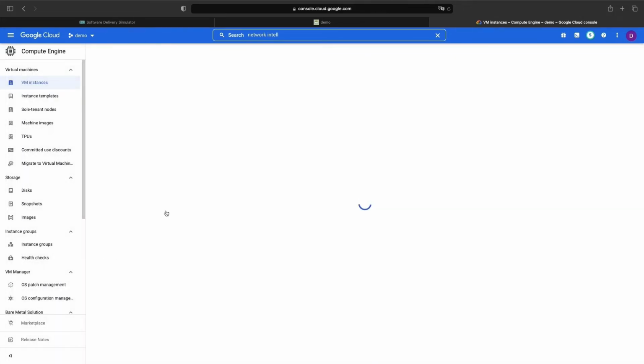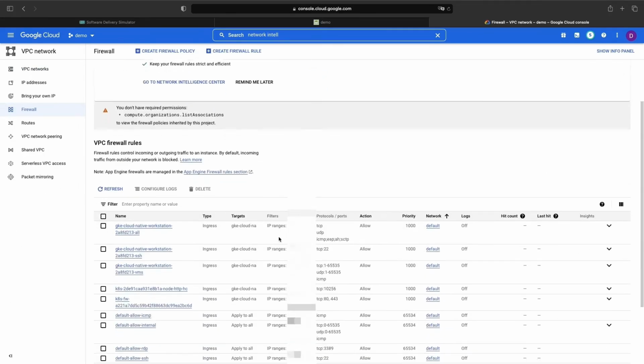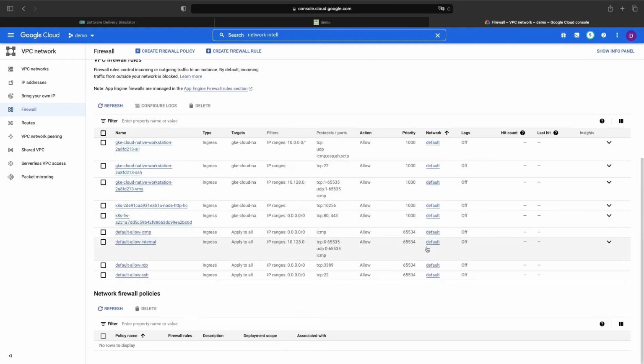In the console, we go to the VPC network and then firewall. For the default network, where we installed this Windows virtual machine, we have ports 3389 and 22 enabled for ingress. That's from any target, so these two default firewall rules enable the RDP and SSH connections that we've showcased. If you're using a non-default network, you may need to add ingress firewall rules to enable the connections.